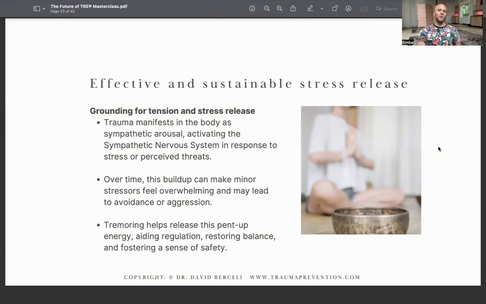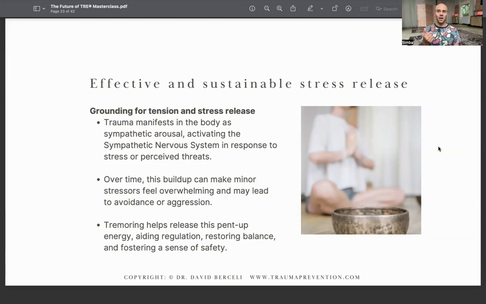And of course, it helps to work with stress release. It works with trauma because you're working with the body. And when there's a trauma, it's stored in the nervous system, in the brainstem, and TRE directly works with that area. So you might need more than just TRE to resolve a trauma. You might need psychotherapy, working with a therapist that's skilled in these areas. But TRE will help you downregulate the stress from that trauma. And with the grounding, you can gradually start to release those patterns and triggers, allowing you to feel safer.